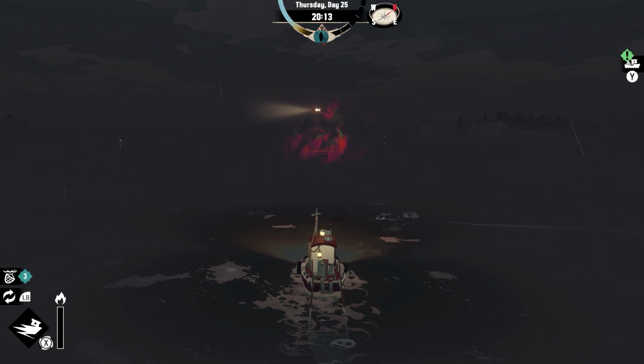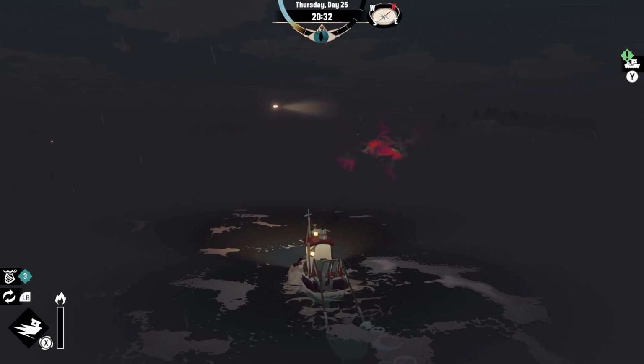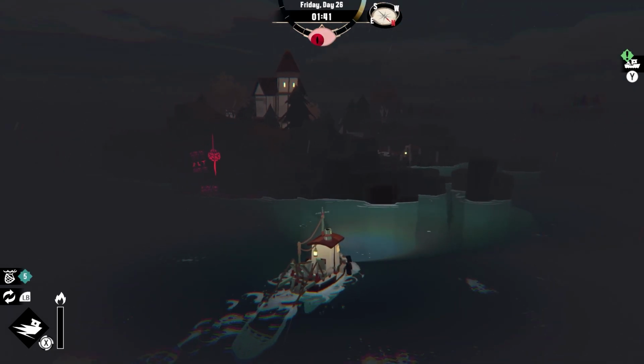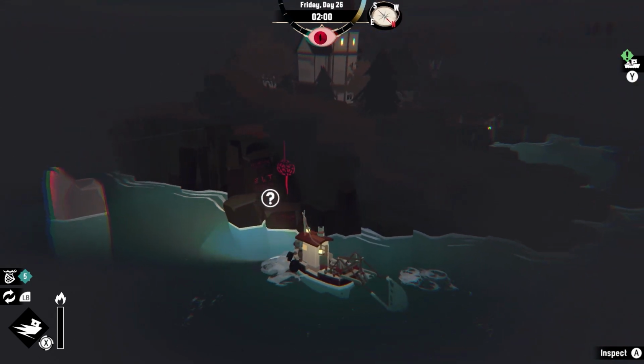I decide to brave the waters and head back to Greater Marrow to deliver the music box to the collector. After some exploring, I notice that the stone near the collector is giving off an ominous red glow.